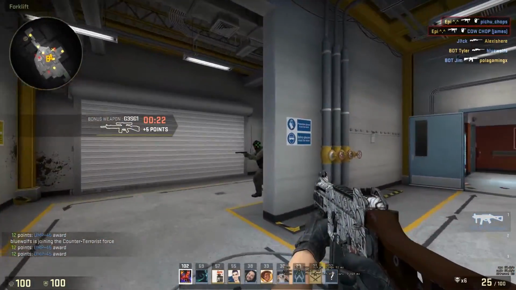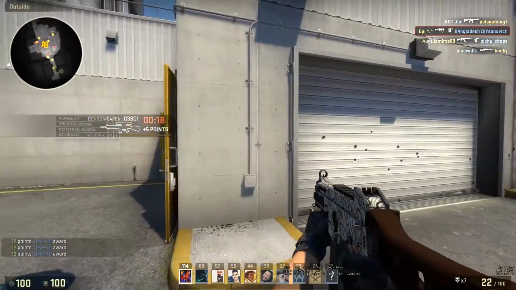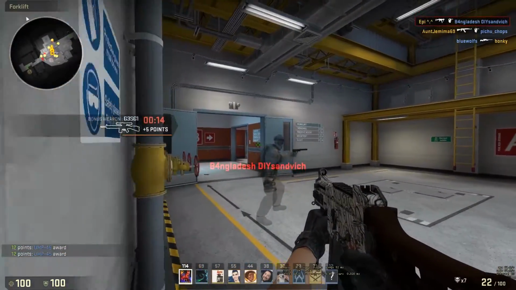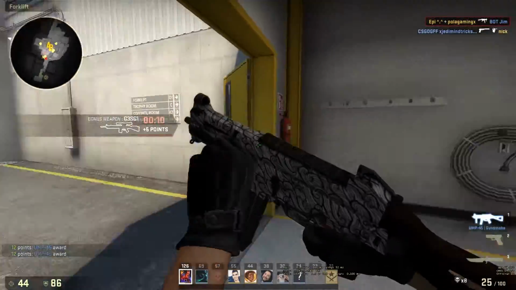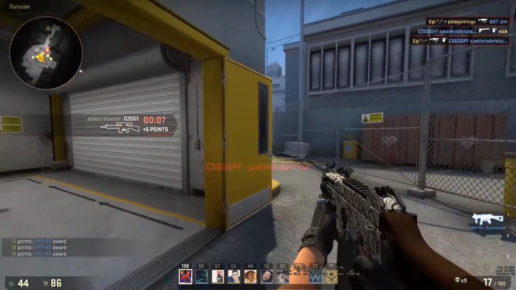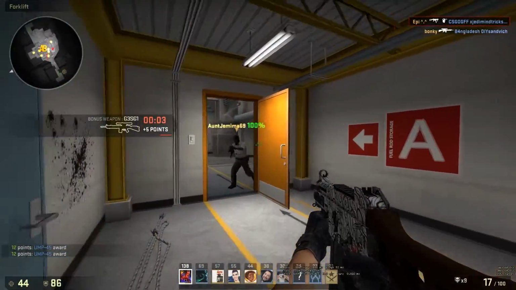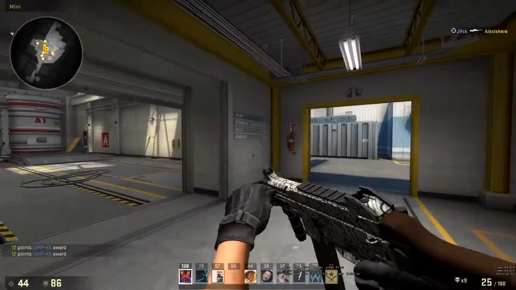Now, let's get into the comparison. Both of these submachine guns are very viable options when you don't have enough to afford an M4 or AK with armor, or if you get into that forced buy scenario or you're tight on money. They're really good options compared to either picking a pistol and armor or just going with an M4 or an AK without armor. So today we're going to start off with the UMP.